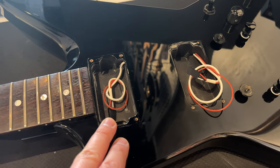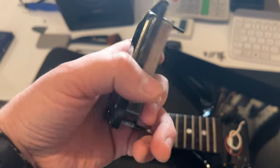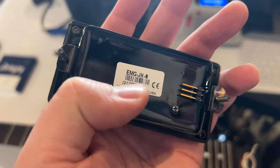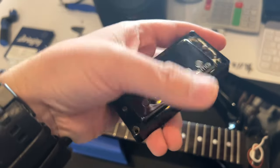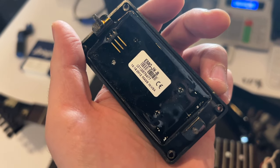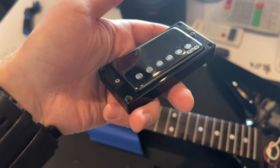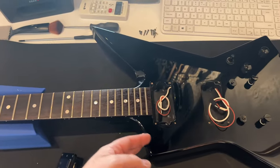As I already mentioned, the original 81/85 pickups were replaced with the EMG James Hetfield set. I think my friend bought this guitar around 2014, so the pickups are made in 2012. And this one is the bridge, same 2012. I'm not entirely sure, but I think this might be a set from one of his ESP Snakebite Hetfield guitars.